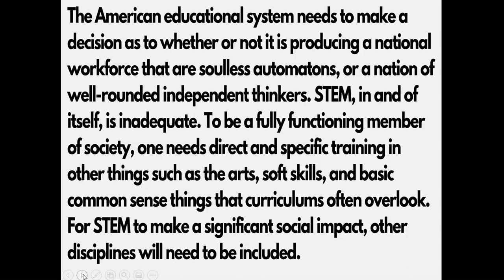To be a fully functioning member of society, one needs direct and specific training in other things such as the arts, soft skills, and basic common sense, things that curriculums often overlook. For STEM to make a significant social impact, other disciplines will need to be included. So the answer to the essential question is coming last.